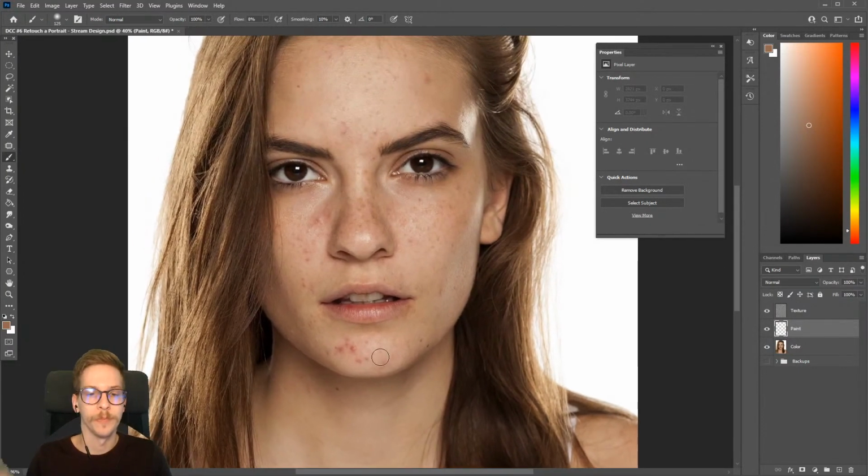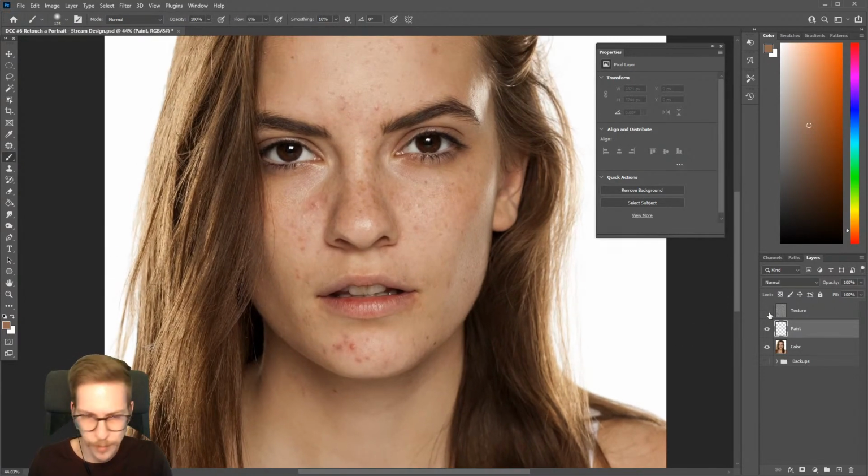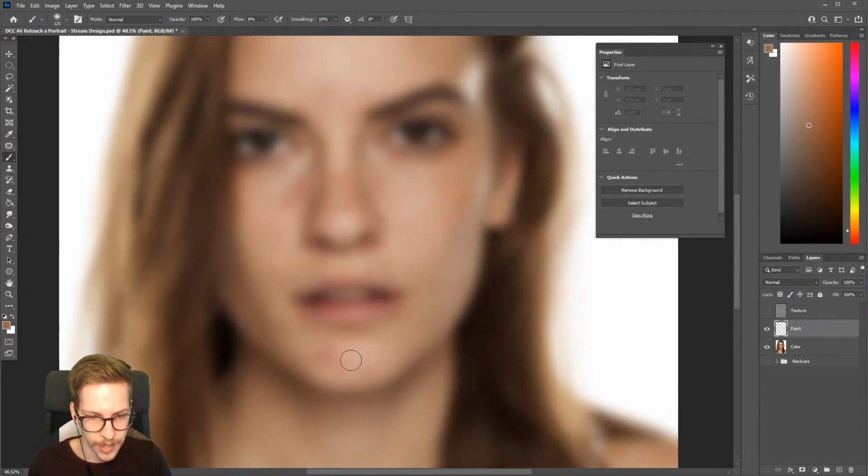So what I'm going to do here is go into my color layer, and I'm painting on top of my color layer. Sometimes I like to get rid of the texture, because I think it can be a little bit in the way and confusing. I'm just color sampling from an area that I want, and I'm going to paint over an area that I want to cover up. You see there's the redness from the blemishes here. The texture we can see there, but that redness is present in this image.